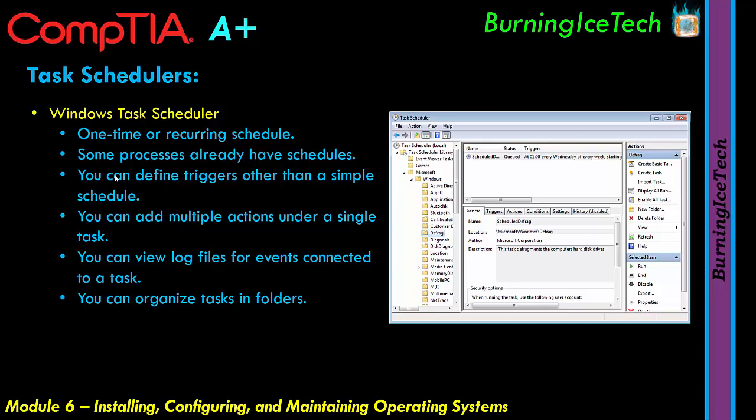Now, if you want to automate stuff, this is not really something you want to do on your client PC. I do use it on Windows 10 and other client operating systems from time to time, but it's very rare. Normally, I personally use this a lot on the server side because servers are for the most part unmanned. That's the idea. They're supposed to run on their own, and they're supposed to be automated for the most part. So imagine there's something you want to run on a server every day, every week, or every month, and you don't want to be there. You're going to have to start this service, whatever it is, manually yourself. It's a drag. So why not automate it?